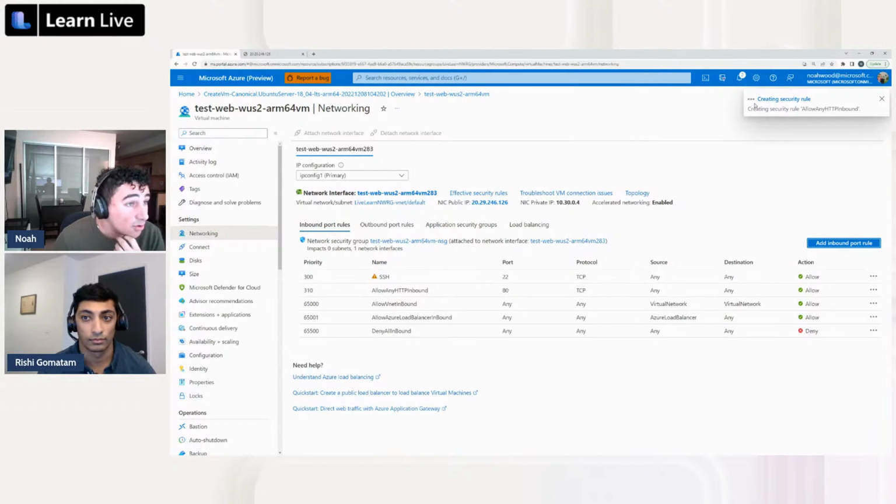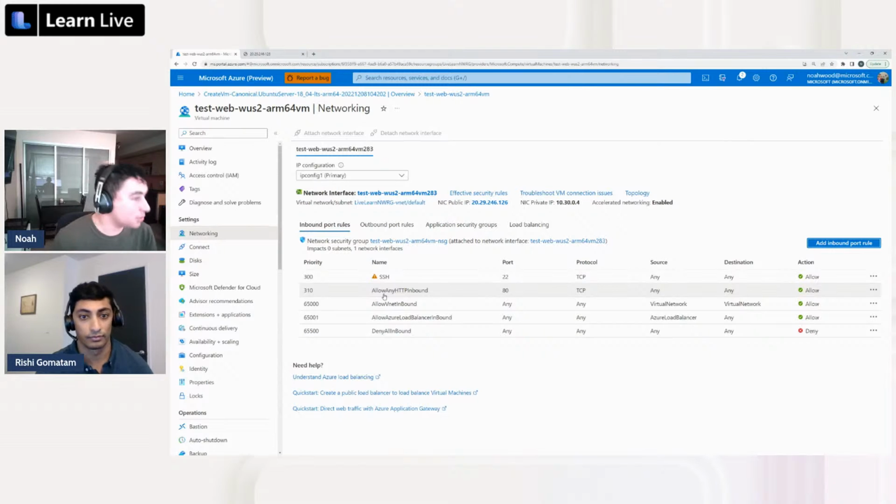Okay, so it says up at the top that we're creating this new security rule for us, and we called it allow any HTTP inbound. You could have changed the name, again, if you're following along with us, if you wanted to spice it up a little. But the reason why I asked about the priority, thinking back to earlier in the content when we were talking about the network security group rules, the key identifying factor, at least one of them, is going to be the priority.